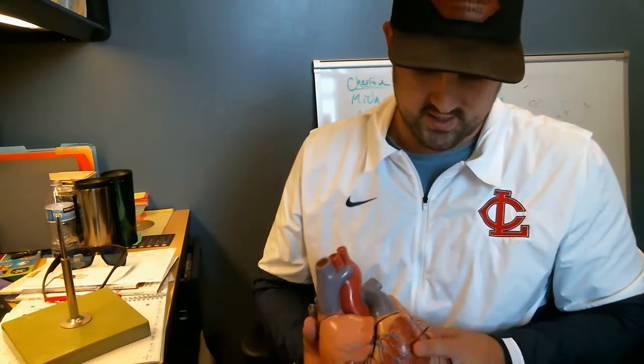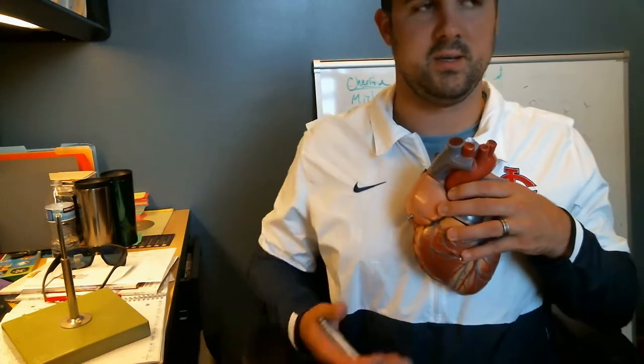So when we look at the heart, we have the general structure here. Now, a heart sits in our body right about in here. And this would be a massive heart in my body. If my heart is this big, I could have problems, but it's not that far off. It's just a little big. Now, when we look at the heart, you have the apex of your heart. The apex is down here, and it points down to the left of your body. Realize when you're looking at this, it looks like the right side because of your view, but I'm pointing to the left of my body. So always think of the anatomical position. So it points to the left.